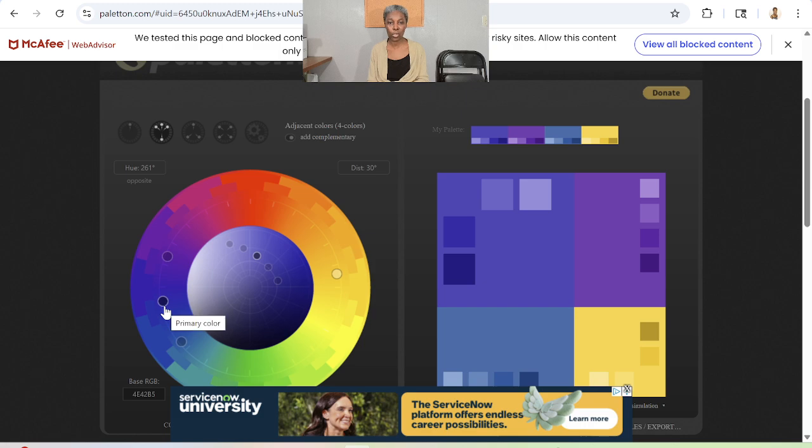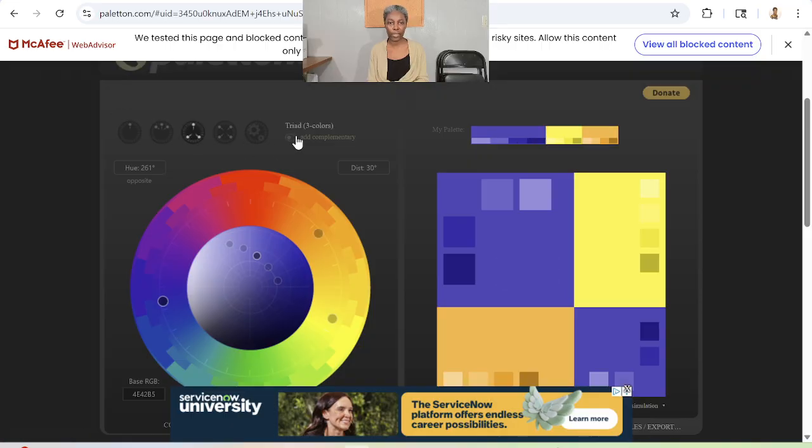This is your color, the ocean color. It's showing you the adjacent color and the complementary color to that one, to your main color, and it's showing you that here. And then you'll go and say, okay, what about my triad? The triad will be the color you pick and the opposite two of them. So those will be like the complementary color to those adjacent colors.